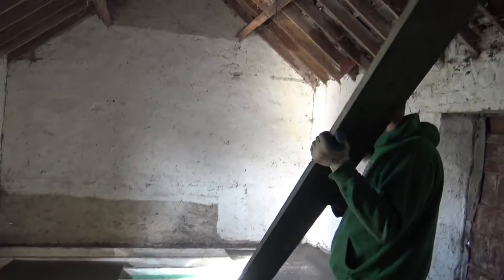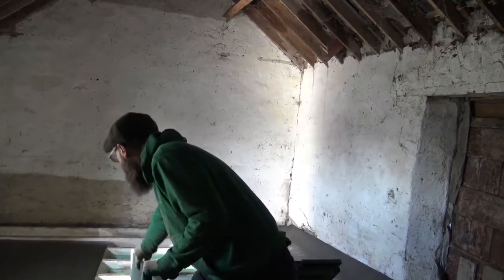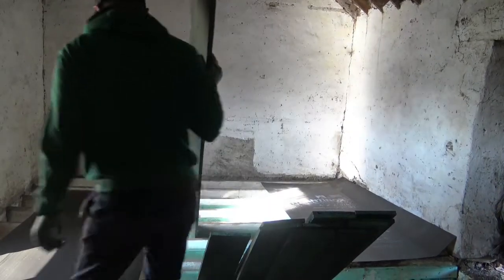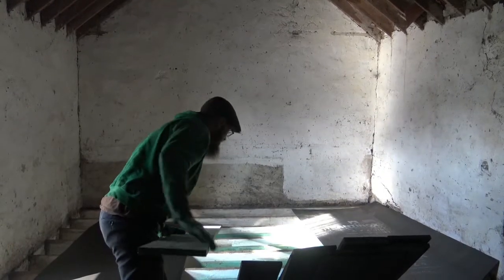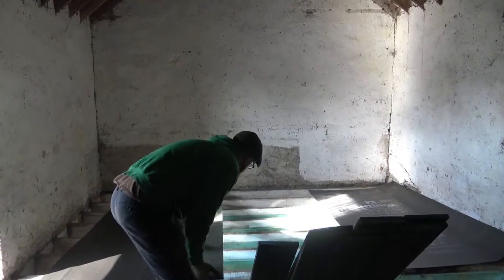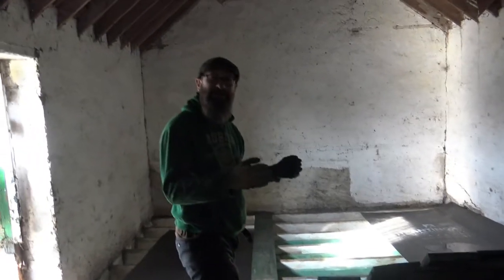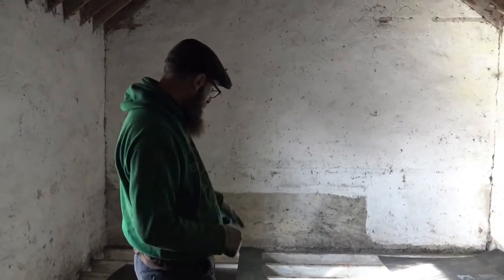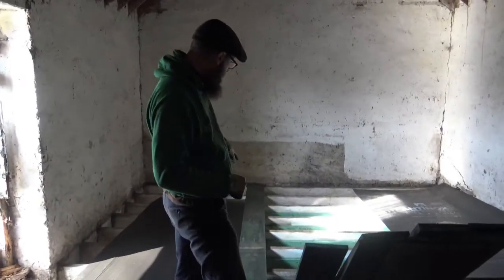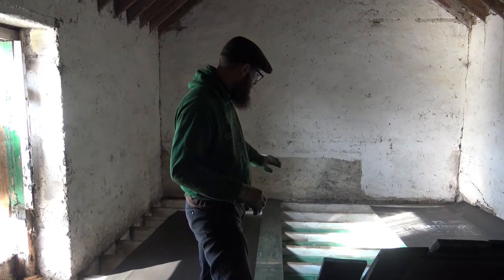Are you not afraid because of the height? It's not that high. But I keep in mind that I wouldn't die. Maybe just be hurt. You know what I mean? But no, what I'm trying to do is set it up properly. What I was doing before is sitting on the beams to do what I had to do. So I was down low, and I was quite safe. But now I'm going to put these boards down so I can just walk along there, and that's going to be much, much safer.